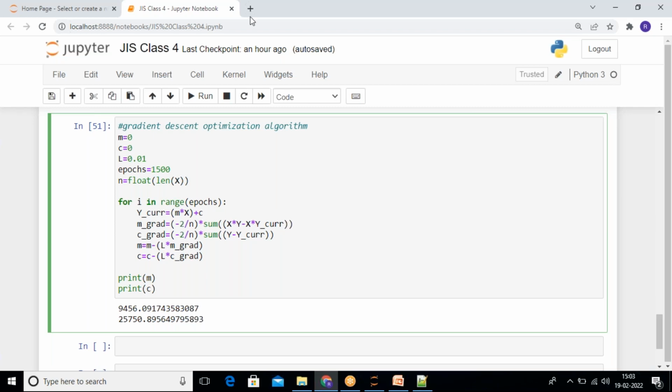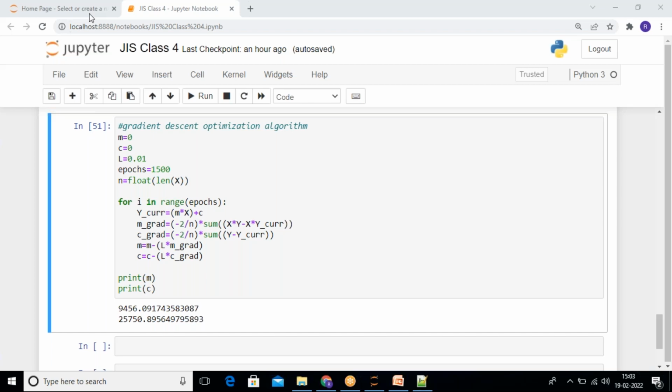So here we have got the minimum. I found the partial derivative, and here we have got the minimum of m and c. The last formula is clear to everyone? Is it clear to everybody? Sir, m is basically the slope or the coefficient, and c is the intercept, right? Yes.